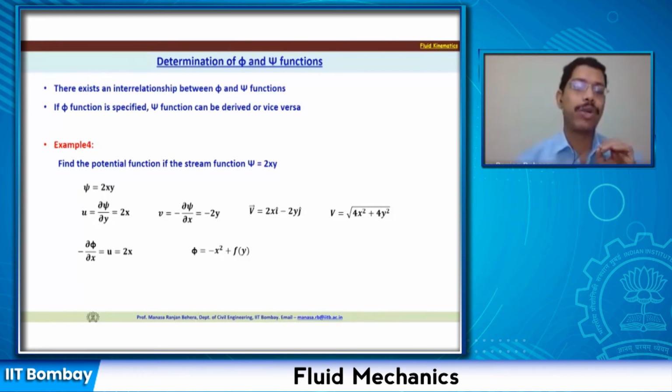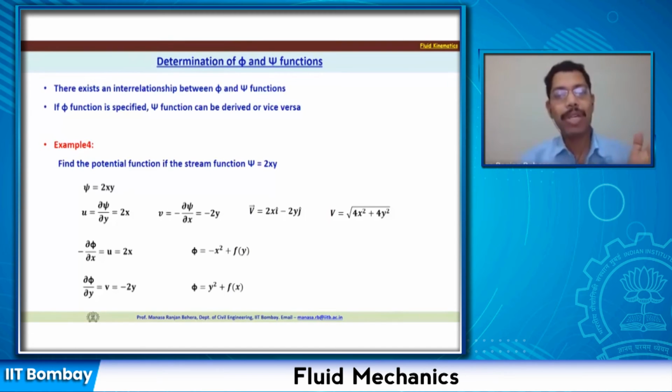Fy is a constant, so even if you integrate, you will get a constant. In this case, the constant can be a function of y only, because you are having the x direction. Now let us look at the other velocity, that is v, and equate. We can find another phi function when we solve the equation ∂phi/∂y equals v, and that is going to give us phi equals y square plus f of x, or it could be a function of x.